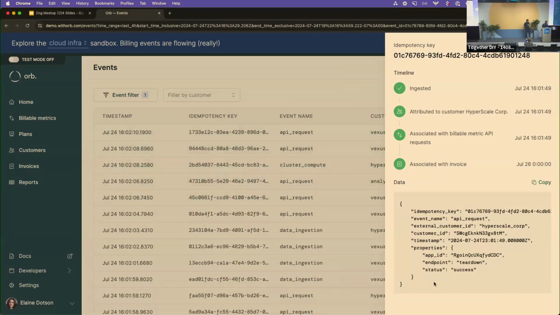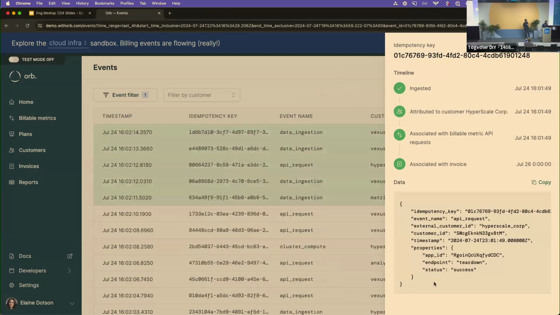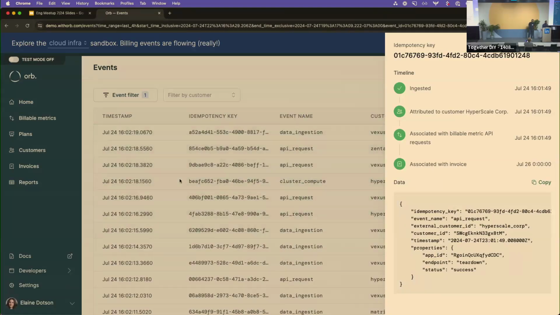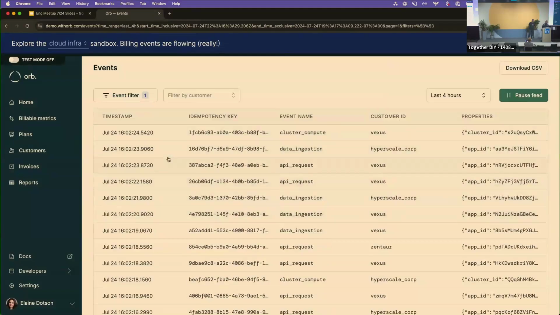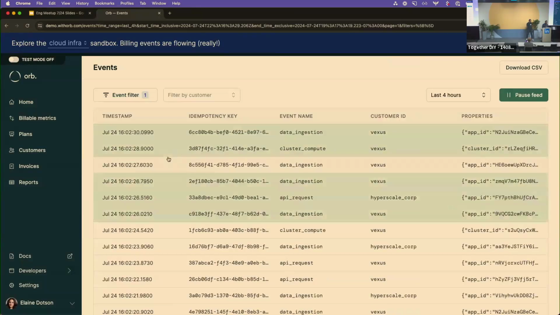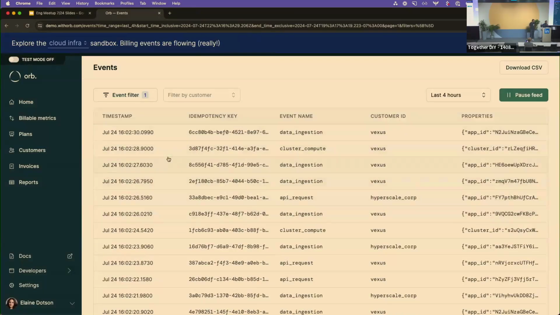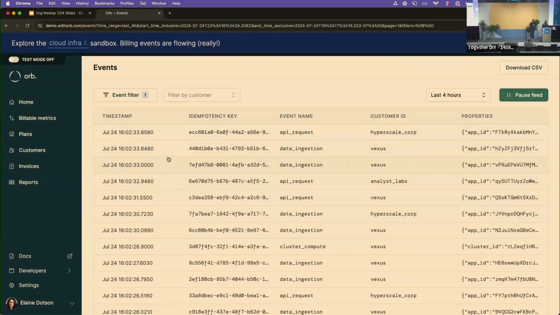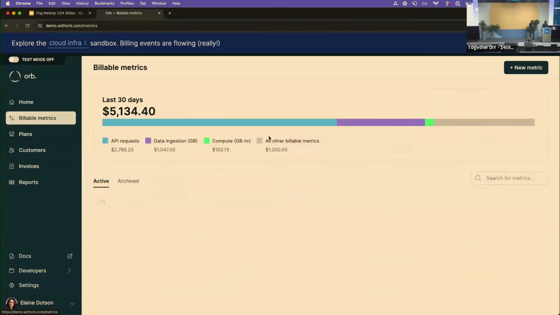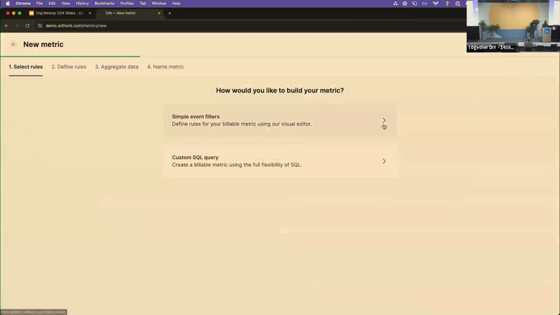But the important thing to note is events do not just contain a quantity. They can be queried in the platform on top of some key value pairs. So great, you send in events. Just for context, and this is part of the infrastructure challenge at Orb, people are sending us events on the small side at maybe hundreds of events a second, ranging to almost 1 million events a second on a single tenant. So lots of variability depending on your business and what you're actually measuring. So you send in events, and then on top of that, you configure a metric.